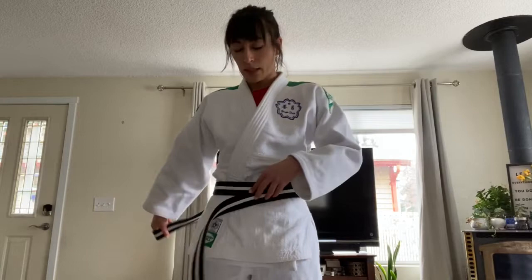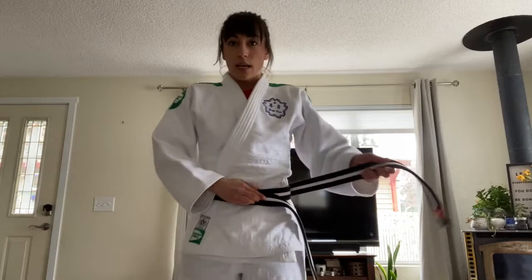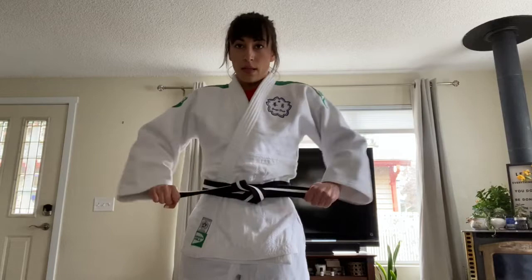Three times. Fold my belt in half, crisscross, put it on my belly button, wrap it around, crisscross it in the back. Okay, I go over and under all of the belt, and then the top side goes over the one coming out the bottom. See how it's coming out the bottom? This one's coming out the top. Top goes over and under the one on the bottom. Again, some of you might be going faster than me.